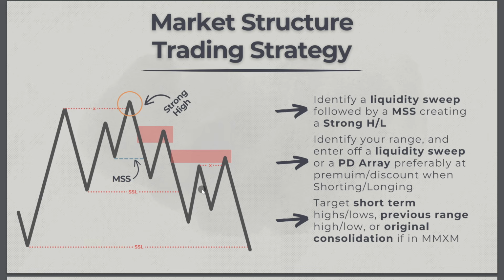So let's say you have a fair value gap that is above the 50%. In this case, because we're looking for a short opportunity, then it needs to be above the 50% of the range. When you see that fair value gap, you could enter from it targeting what? This low first, and that's going to be your internal market makers model, where the smart money reversal happened here, or this one, or your main market makers model, where the strong high would be your smart money reversal in this case. That's your low, that's going to be your original consolidation, and that's your completion of the market makers model.